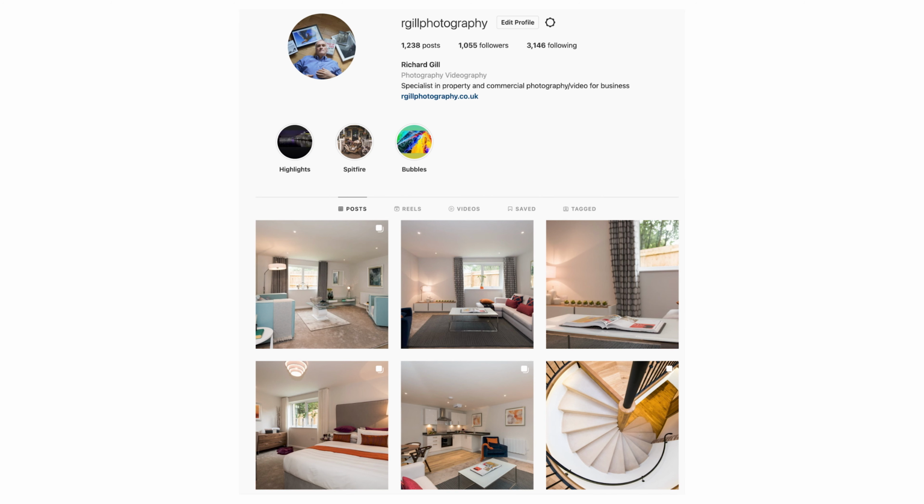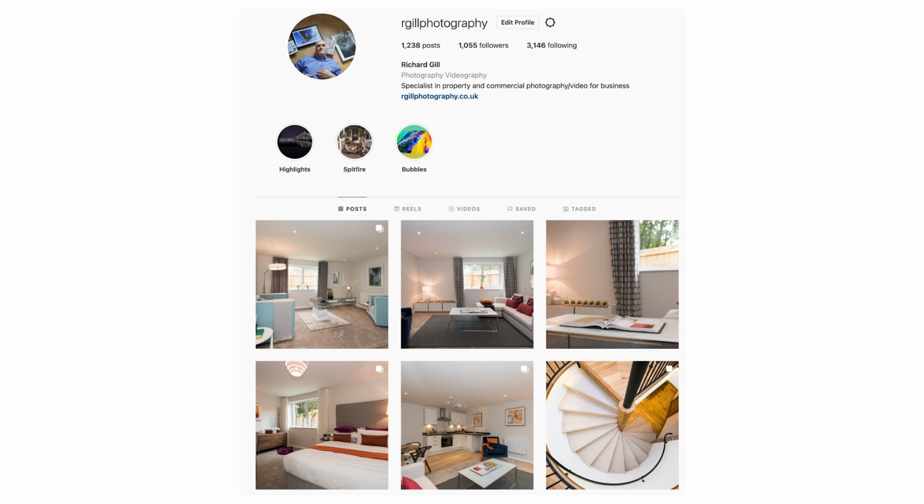And what I've been doing with my commercial work, a lot of it is property orientated. So I decided to home in and really make sure that I put plenty of property images. I'm going to mix that up with some food and some other commercial images as well. But you can see now, if you scroll down on my feed, the consistency is much better in the last 6 or 9 images, depending on when you're seeing this video, than the older ones.